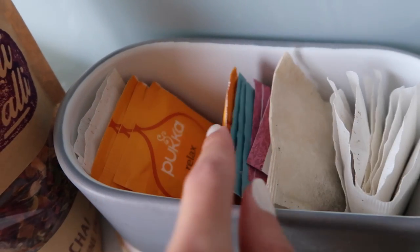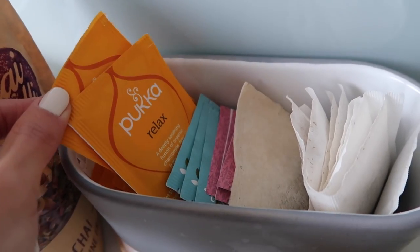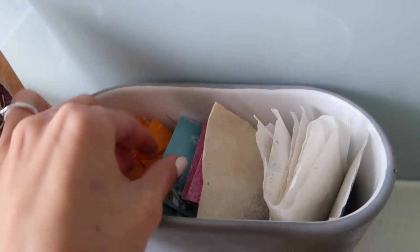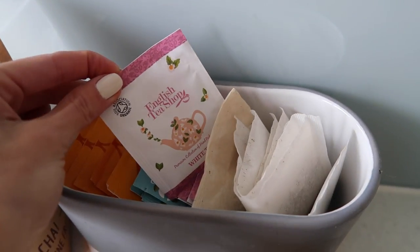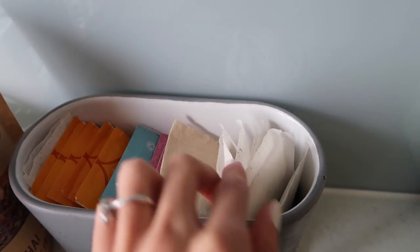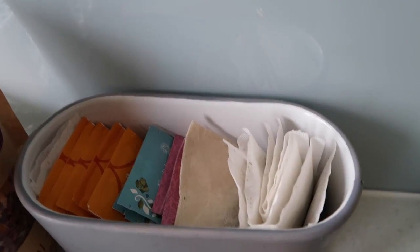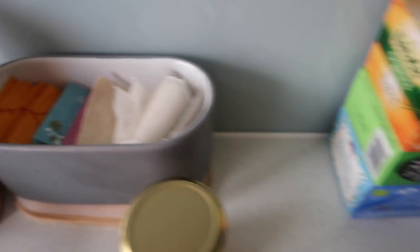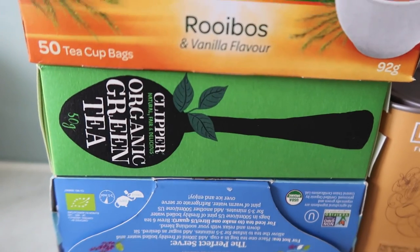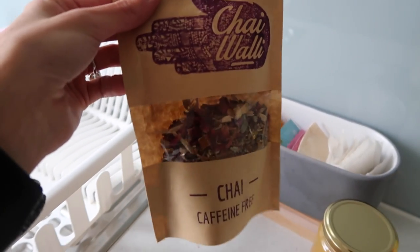I've got a little display here of some of my favorites that I use quite regularly. I've got the Pukka tea - the Relax is quite nice, there's the Sleepy Me which I haven't used in a while. White tea is really only for guests, just because I want to make sure I've got white tea and black tea for people, and chamomile. I think that one is a green tea - could be a mint - but I do have a really nice green tea here because my sister loves green tea, so that's actually for her.